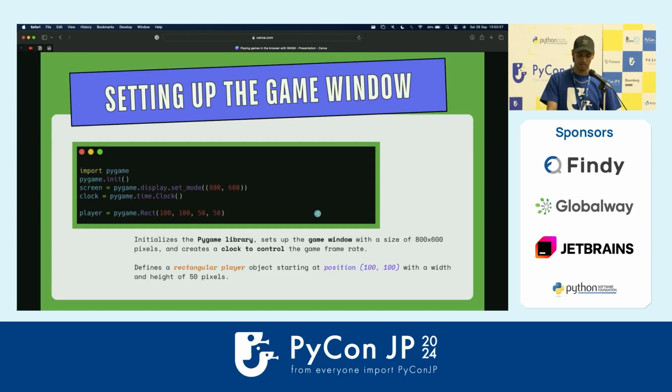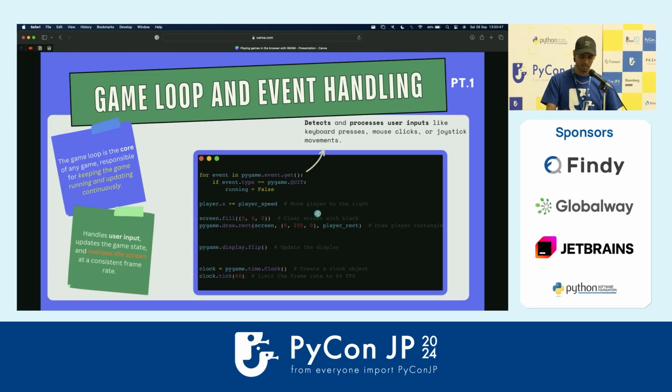So there's an example where we set up the game window by initializing, putting a display, a 600 by 600 box, and we set up the surface, and then we create the game loop. This game loop is the core of any game that you write in Pygame.